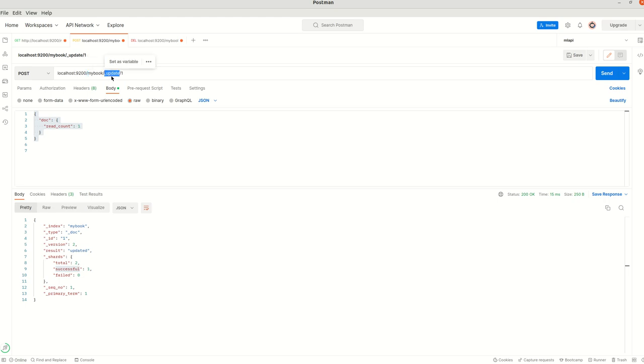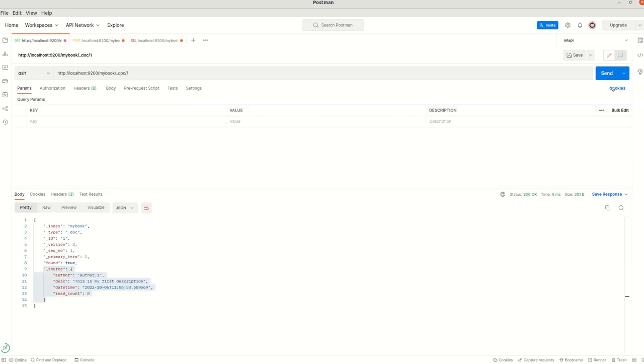My operation is _update, and I can give the ID, ID as 1, the document ID. Now let me increase the read count to 1. So this is my body. Now let me run this. It says successful. We can cross check that. Let me come here and run it. See, it is increased to 1.